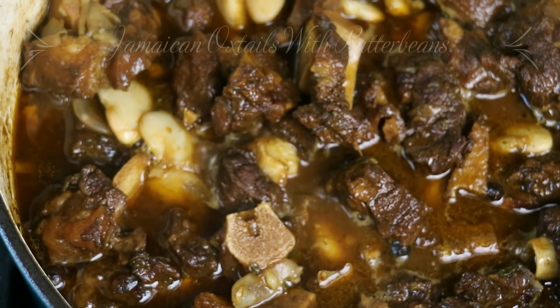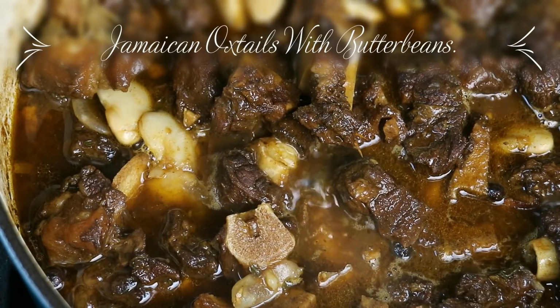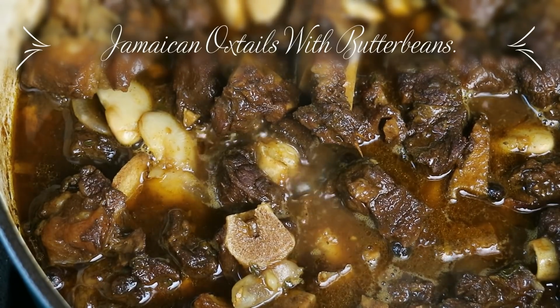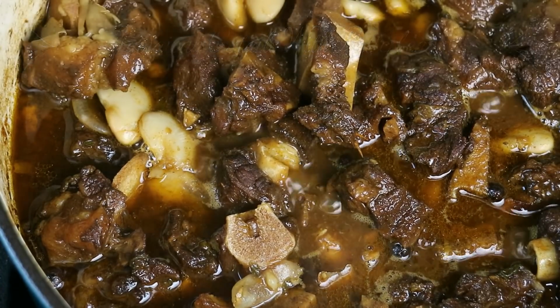We are making Jamaican style stewed oxtail with butter beans. We're in the final leg of things. It took about 3 hours. But I guarantee you, you will want to check this recipe out.